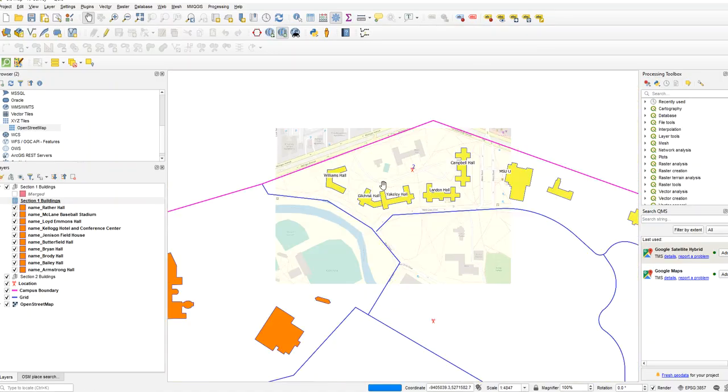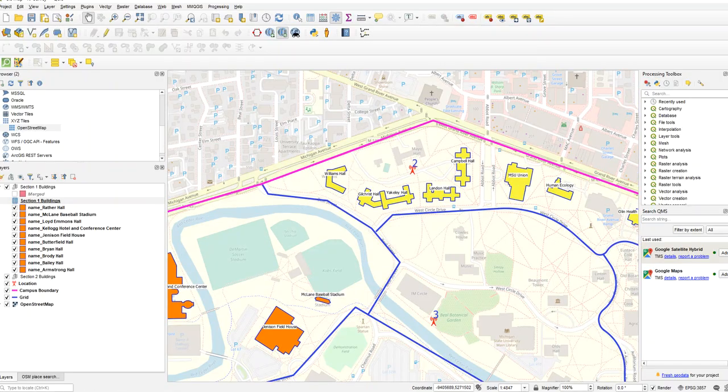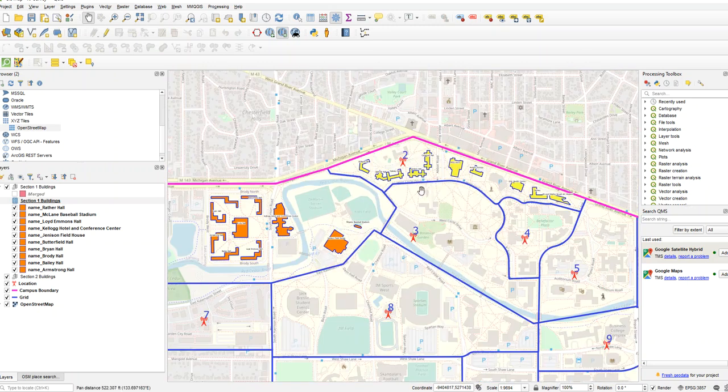Sections of buildings, and we can schedule these out accordingly. So the plan would be to build up an entire map and show the sections and the buildings and pull attribute tables for each section, and then keep track of progress, building square footage, anything else that we can think of that we want to track while we're doing it.